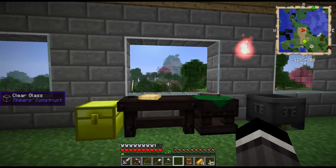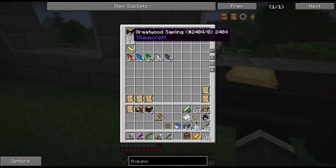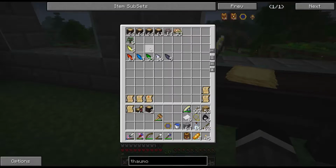Alright, welcome back. Some more Thaumcraft. I got that greatwood tree all chopped down and gathered up. We got almost 4 full stacks of greatwood. Got 6 saplings off of it, so we can grow some more if we ever go through 4 stacks of greatwood somehow. It does have magic in it, so that's a good way to get magic, but another good source is netherwort, and that's probably easier to grow and pick than greatwood trees.